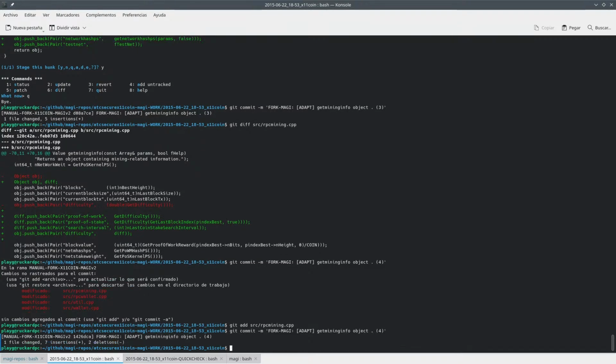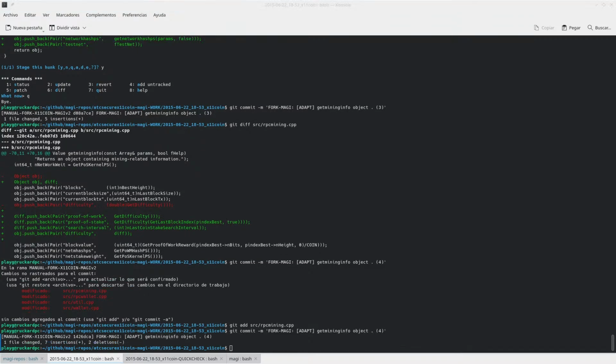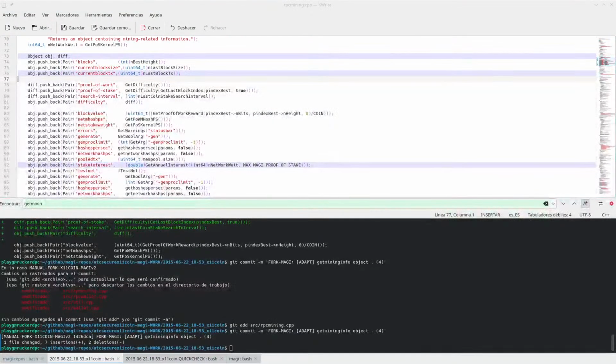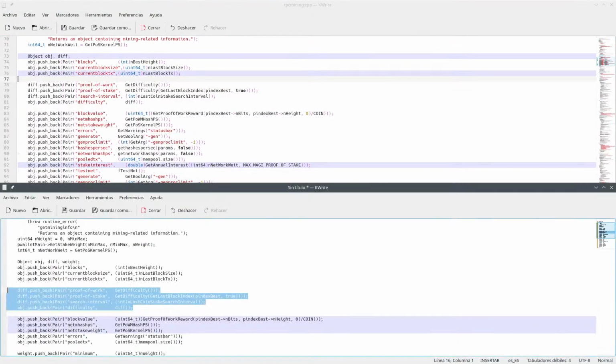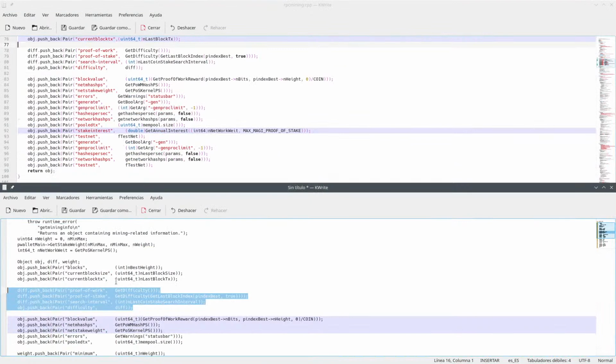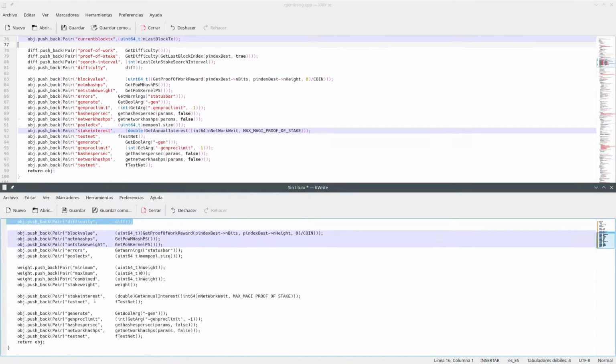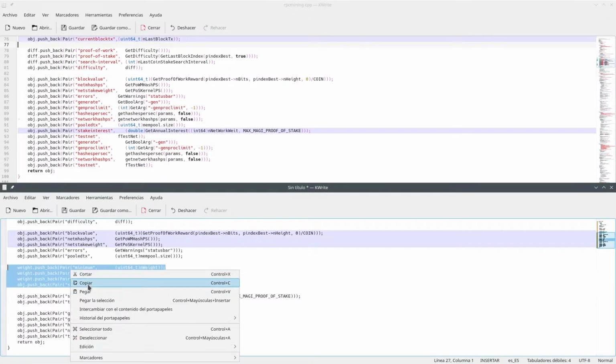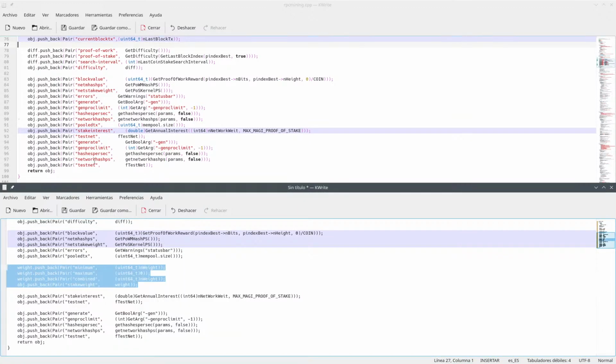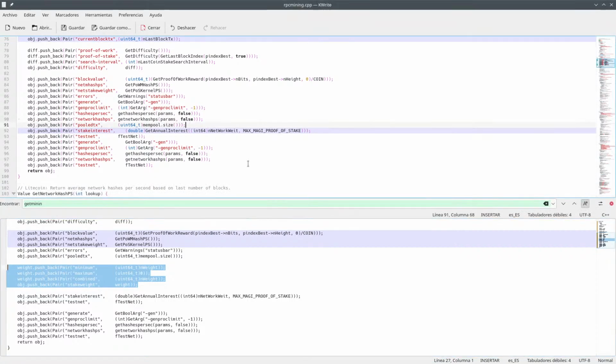So this is number 4, and let's go on. So the next thing we want to do is this weight thing, which is here, and I guess that there's something weight, stake interest, no, so there's a stake height, which wasn't there before.